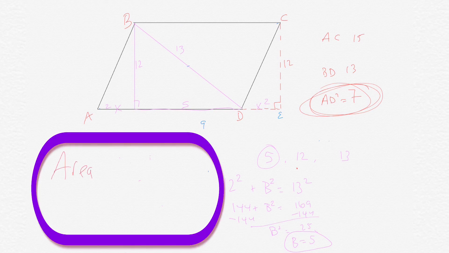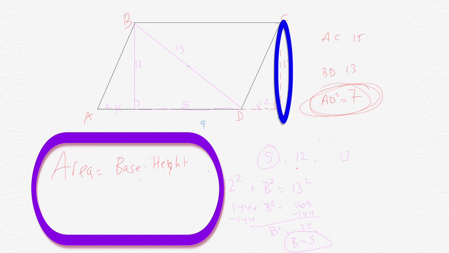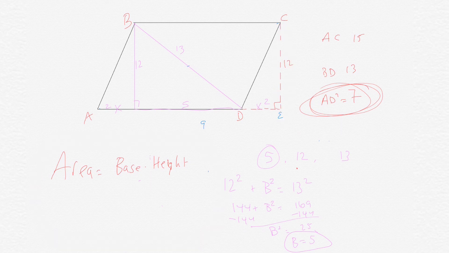The next thing we wanted to calculate was the area of the parallelogram. The area of a parallelogram is the base times the height. That's the formula to figure out the area of a parallelogram. So now remember, it's the height, not the side that goes up, because that's not the height. The height is from the baseline, 90 degrees up to the top side.